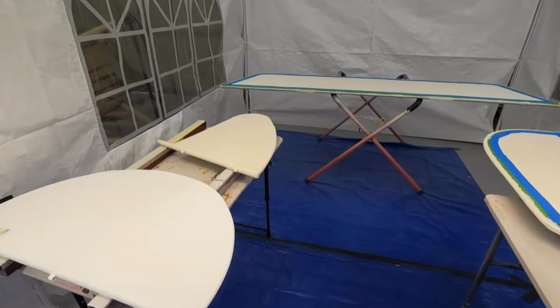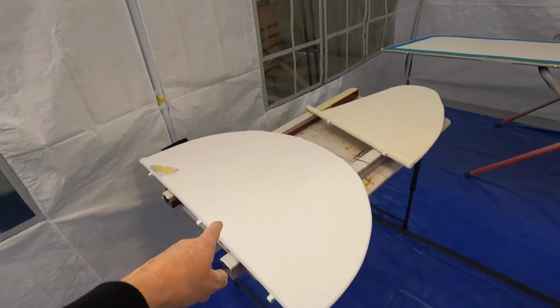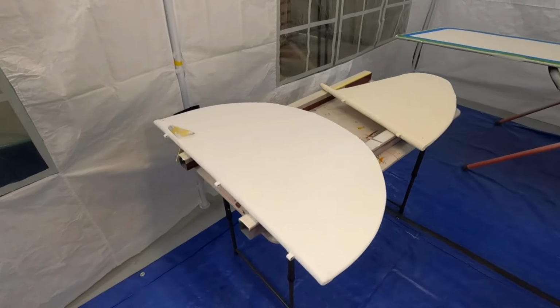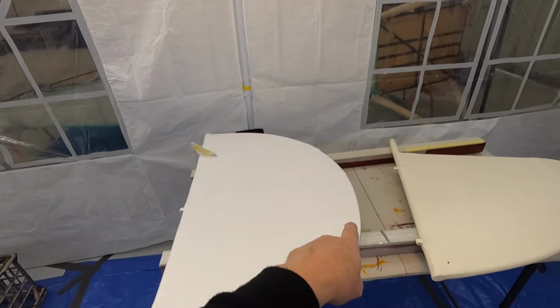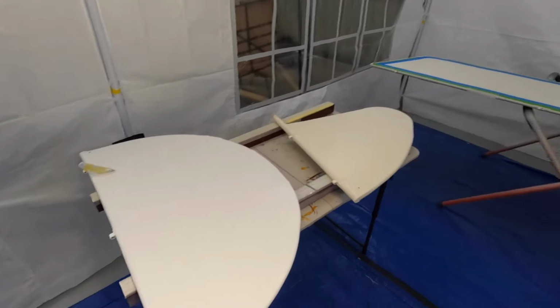So, in the tent. I have got the fin basically done. The rudder. The white is pretty much done by the look of that. Bear in mind, I just need that 100mm section down the middle to be complete. Then we'll have the red trails and the blue leading edge. That's going to be fantastic.